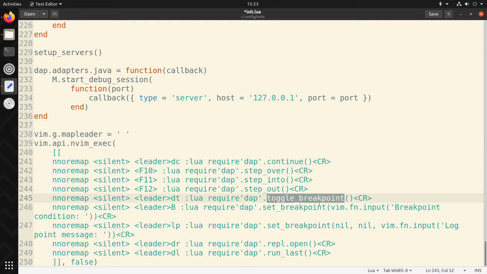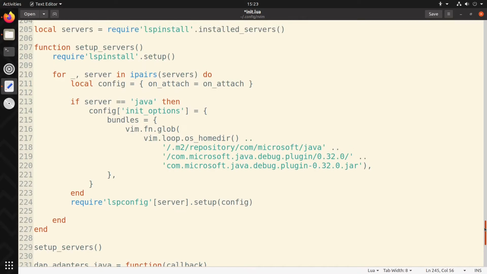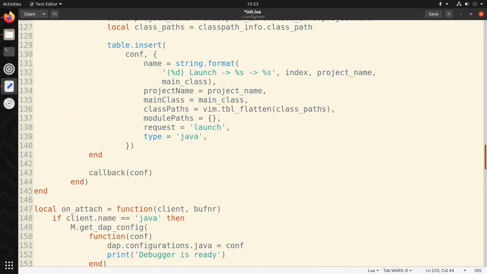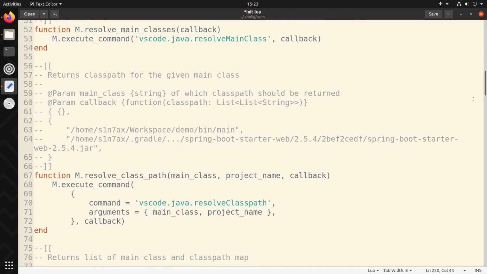Then we have toggle breakpoint using leader dt. Alright, that's pretty much what we have. I actually forgot one thing. We need to actually load a Java debug plugin in order to use these commands, VS Code Java, these commands. We need to load a plugin to JDTLS. We'll do that in a second.